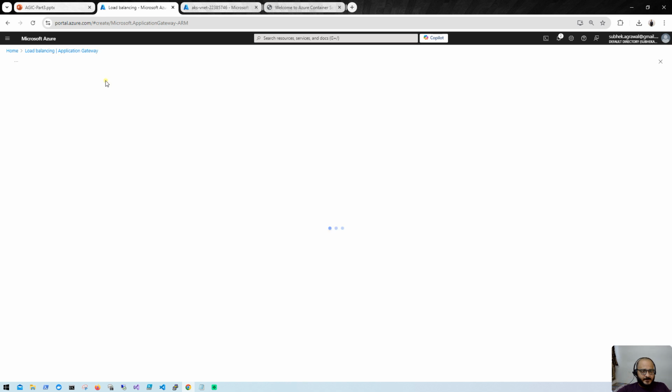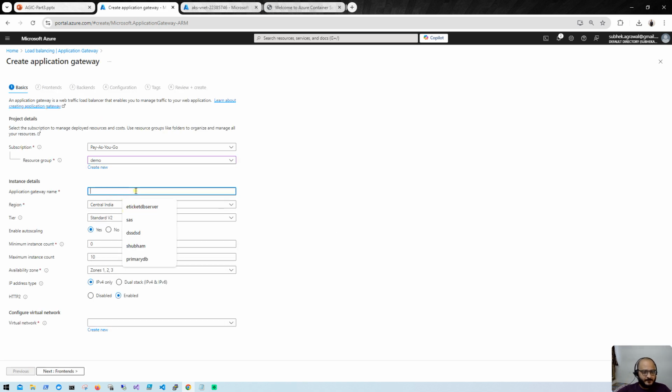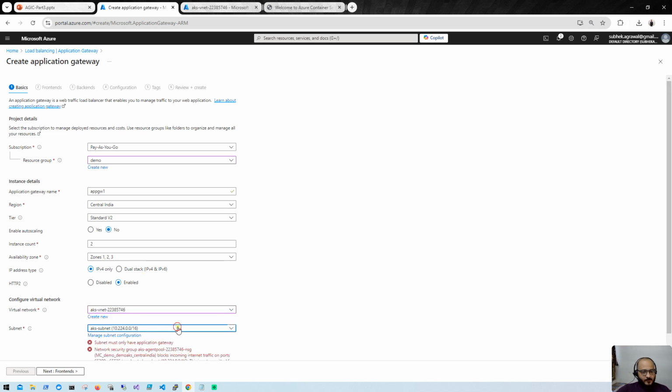Now let me quickly close this and create again. For the resource group and app gateway name, I'll use app gateway 1. Autoscaling, I'll turn it off. For the virtual network, I'll choose the AKS VNet, and for the subnet, the app gateway subnet.